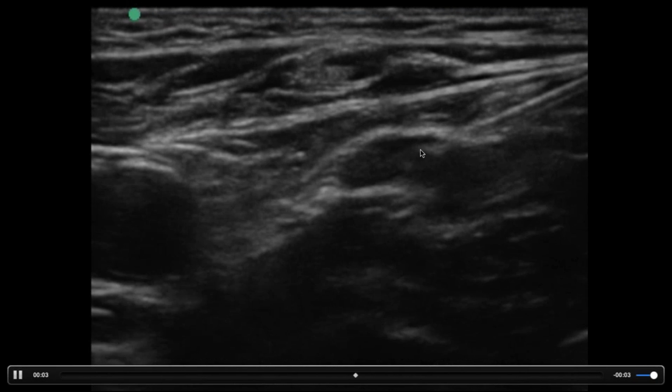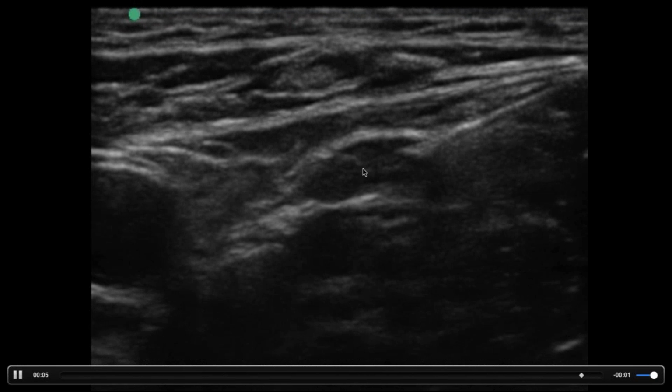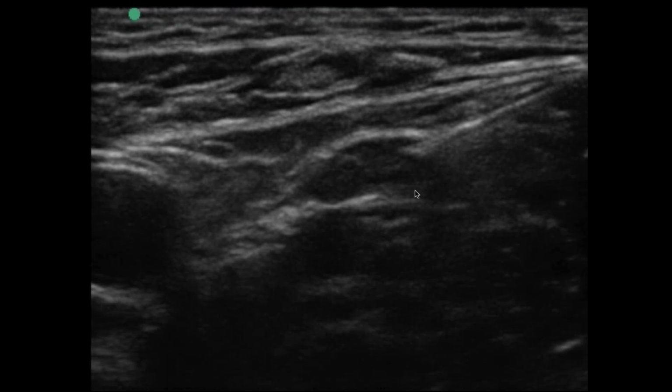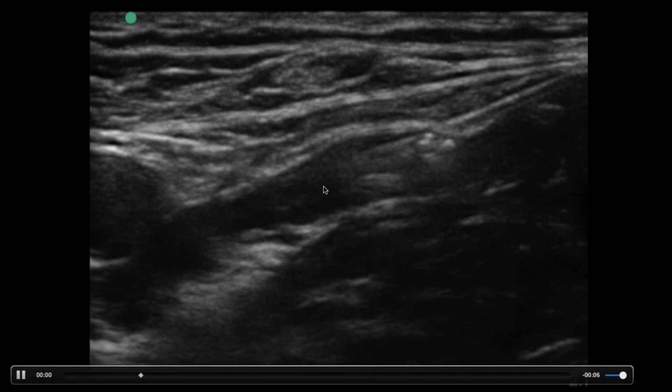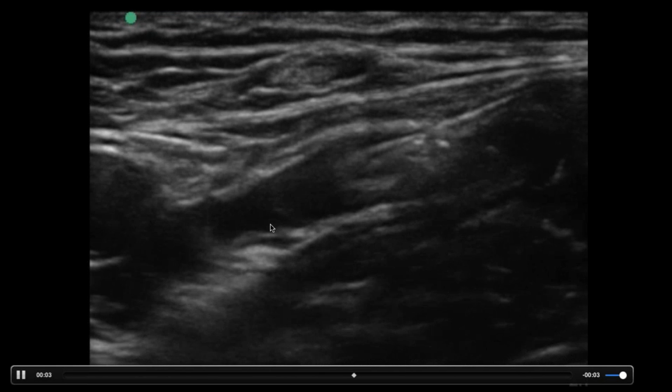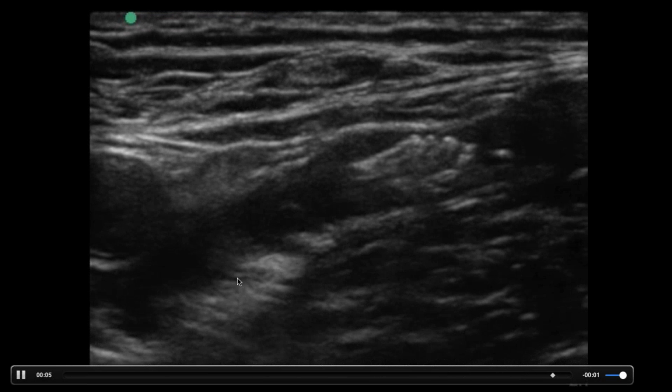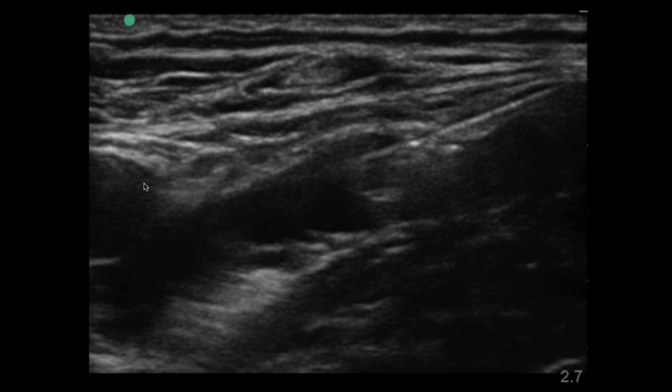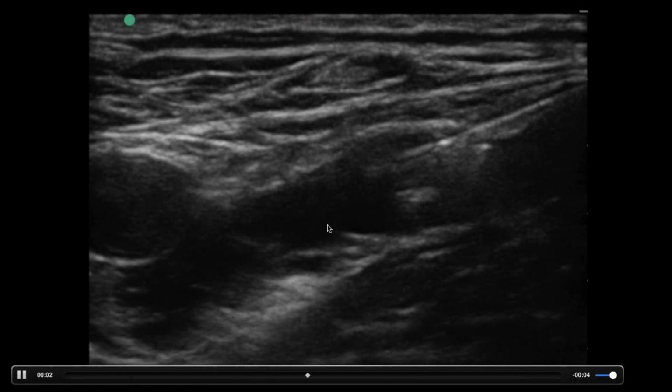Here, they're about to show you the needle tip. The needle tip is there, and they're infusing hypoechoic-appearing local anesthetic, and you can see it start to push down the nerve here. Infusing more anesthetic, and that's kind of separating out this plane, and then the nerve kind of separates out from the other components of that original triangle, mostly fat. And then there's femoral artery here. So that patient got very good pain control from this block. A bit more infusion of that local anesthetic.